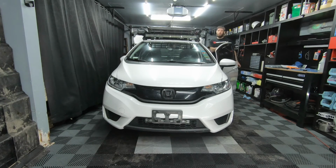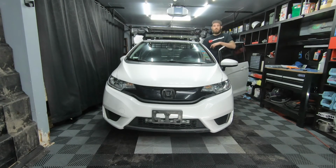And that's how you remove and install a front bumper on a 2015 Honda Fit. Stay tuned this fall when we'll be modifying the front bumper to include a winch in the lower grille area. Have a good one.